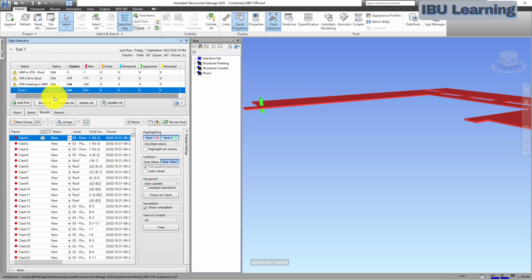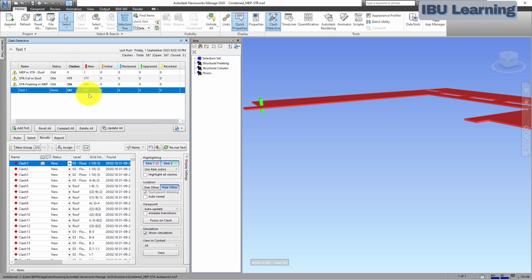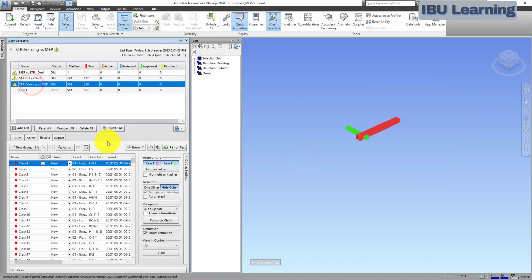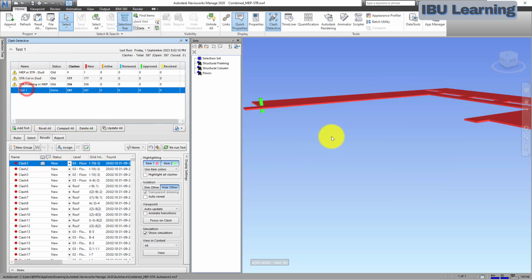You can see here we generated separate classes with the column, and then we created separate for the framings, and then with the overall, we can say a structure versus MEP.